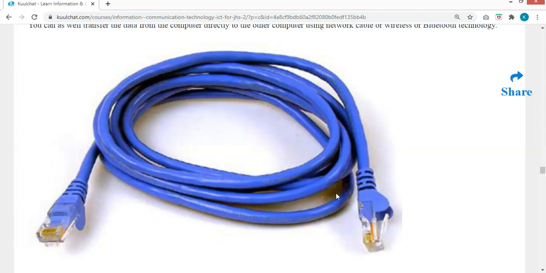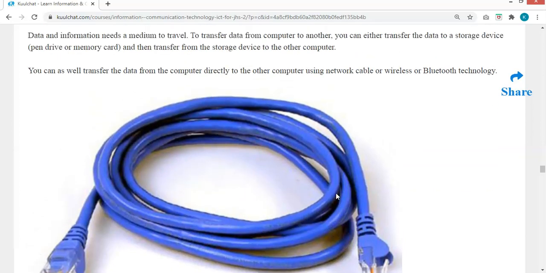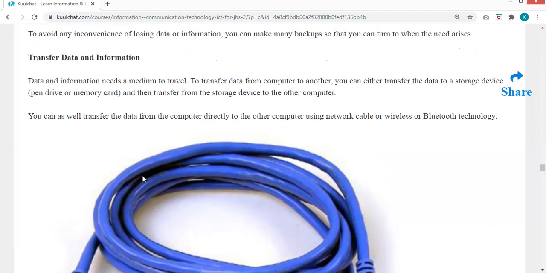Once you configure the network, the configuration is beyond your level, so we are not going to talk about it. But the idea is that you can use a network cable to connect two computers and share or transfer files from one computer to the other. So that's basically what you need to do. When you're advanced in IT, then you can know how this is done. But I don't want to confuse you with so much information. The basic ones are enough. As you further your education, you update the knowledge.